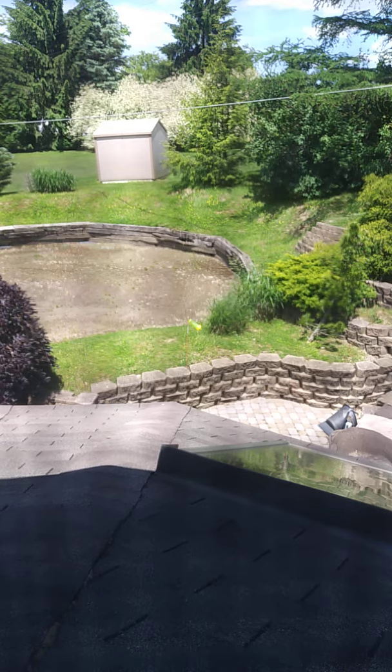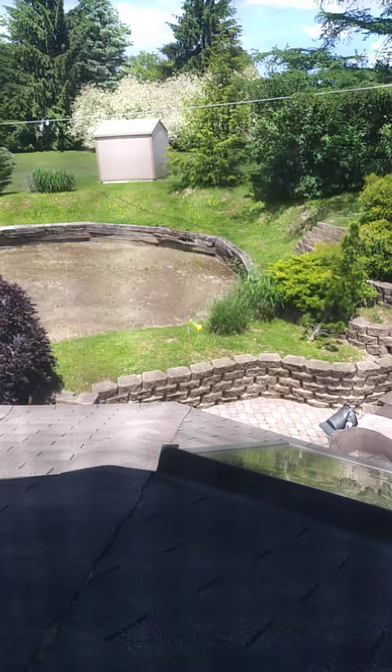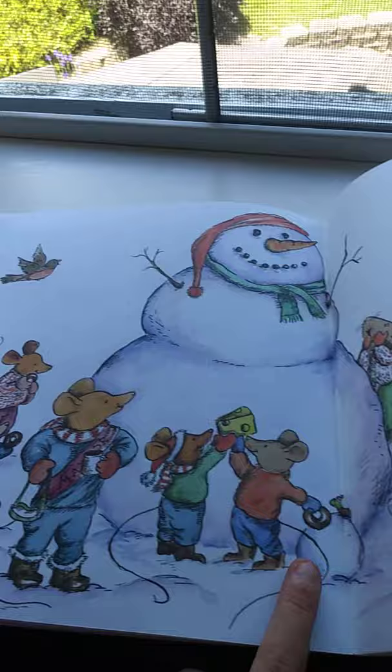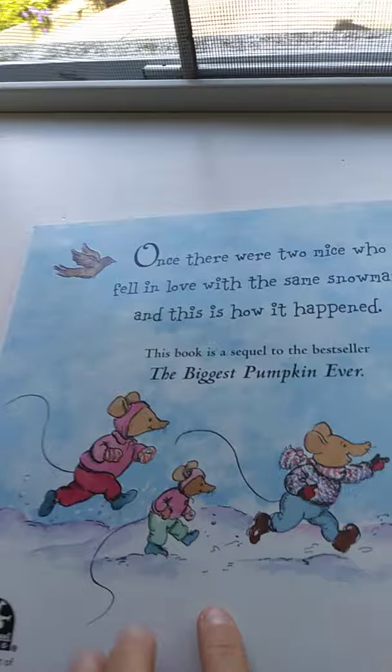When they were done, they had built the biggest snowman ever. They got their dads and uncles, and they were surprised. The morning of the contest, field mice on snow sleds brought the judges to the country. You both win the prize, said the mayor, handing Clayton and Desmond a large wedge of Swedish cheese. Let the celebration begin! Everyone gathered to dance around the snowman, drink hot cocoa, and eat donuts. We did it, said Clayton. We did it together! So they built the biggest snowman ever — that was The Biggest Snowman Ever.